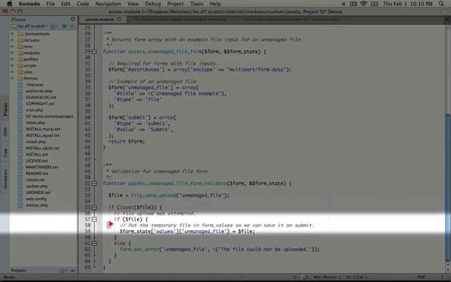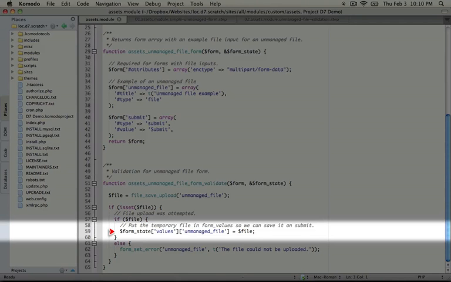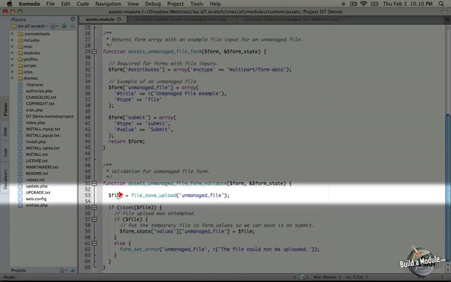If so, we want to save the return value from file save upload, which is a file object. A file object will contain information like the size of the file, who created the file, and so on. It's typically information that you would see in a managed file that has data stored in the database. But file save upload will create a file object based off of this new upload so that we can work with it very similarly to the way we can work with a managed upload.